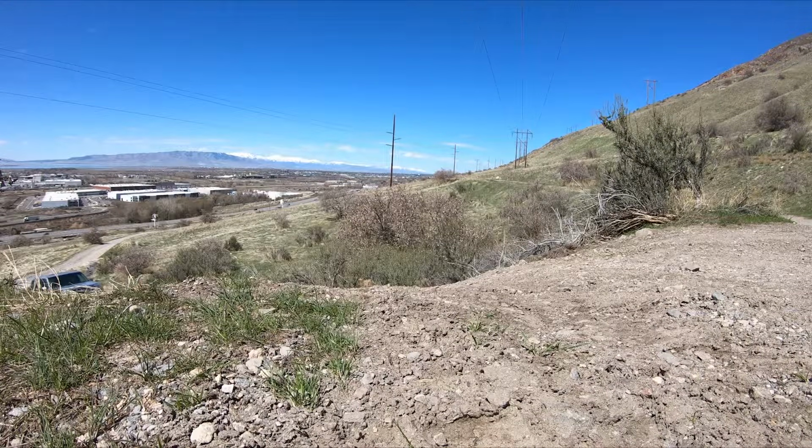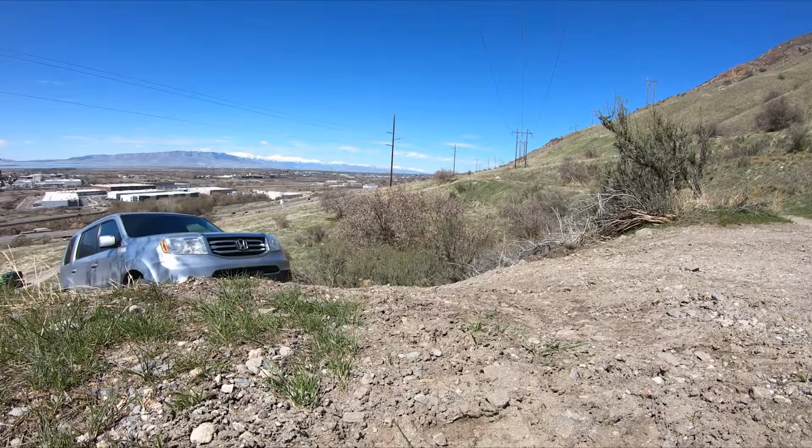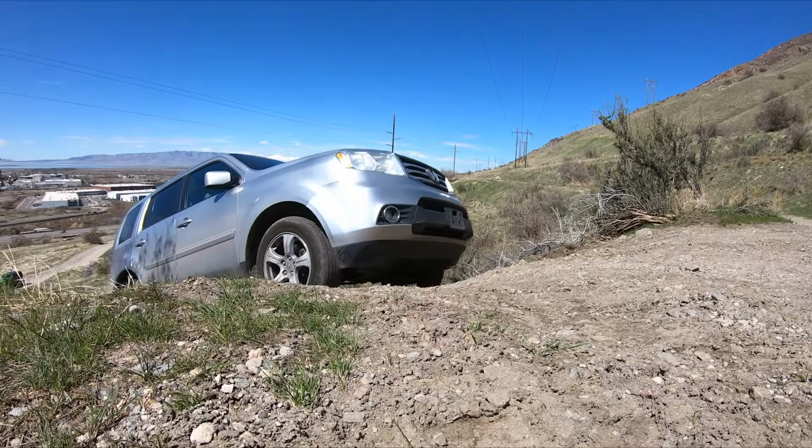So here I'm even taking the easier line. All four wheels remain on the ground, and it just runs out of torque even just climbing this really steep hill without lifting a wheel. Finally thought I got it here, but just right at the top there was a little spot where it was lifting a wheel and it couldn't overcome it. Ended up just backing down the whole thing and letting that little green Jeep go up the hill.